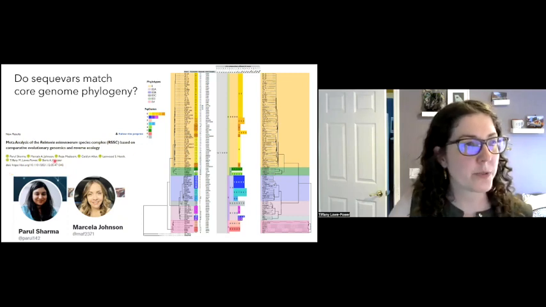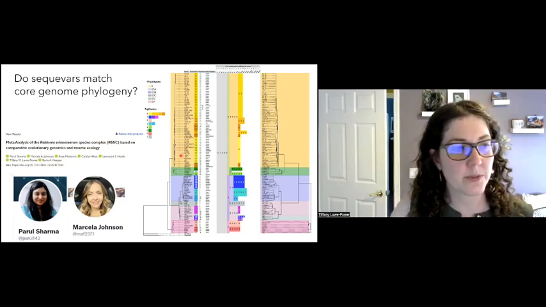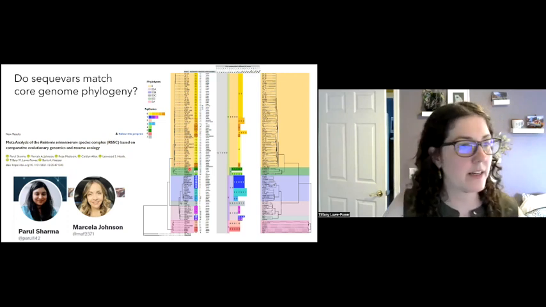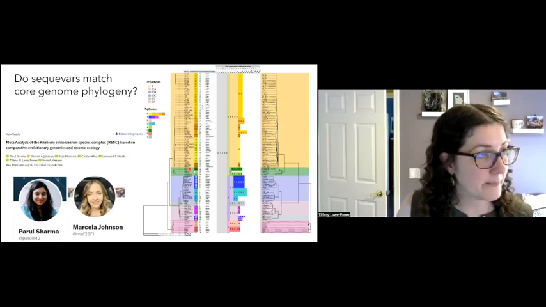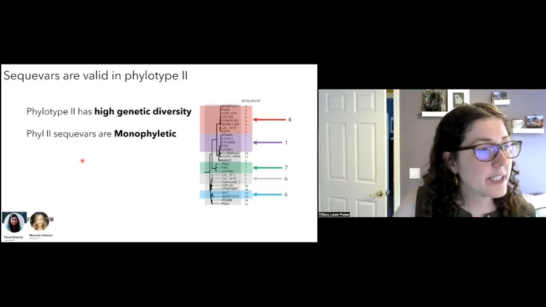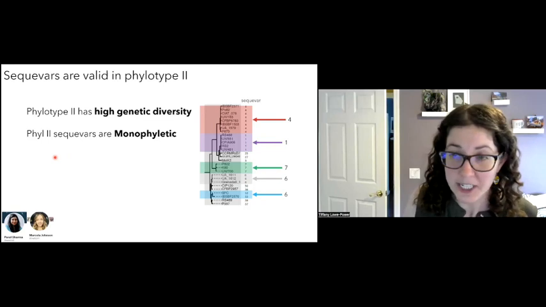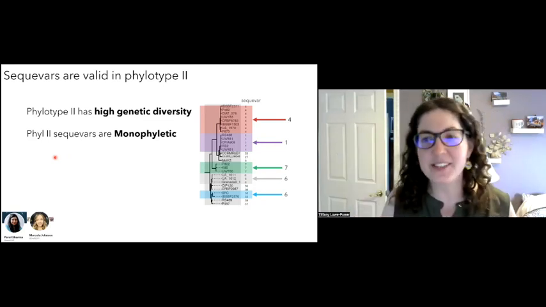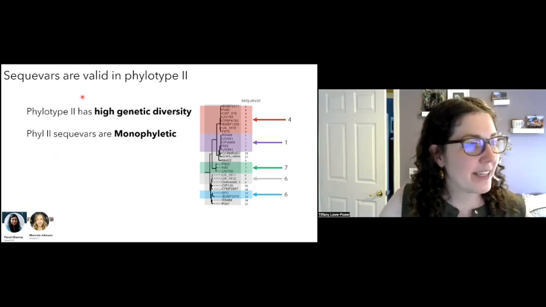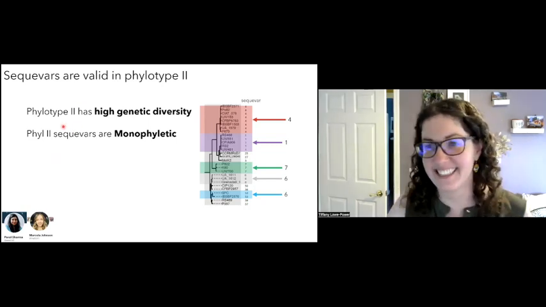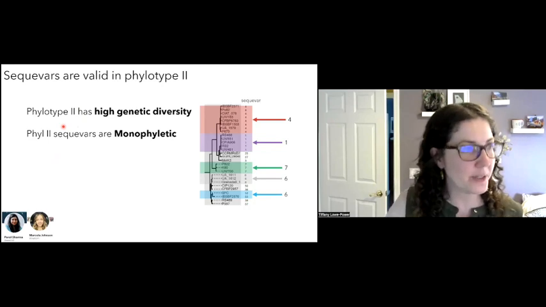Are sequevars predictive of where the strains will land on a phylogenetic tree built with a larger data set? And to be honest, I kind of expected it to not work. It's a single gene marker and it's only 750 base pairs. But that's me being naive. This is a very validated tool.